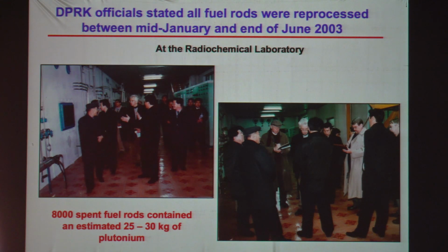to build the bomb. And the general sort of our assessment of how much they may have had in there is about 25 to 30 kilograms. In other words, maybe 5 or 6 bombs worth. And when I expressed skepticism, we were sitting in a conference room. They actually said, well, would you like to see our product? And I said, you mean the plutonium? And they said, well, yes.